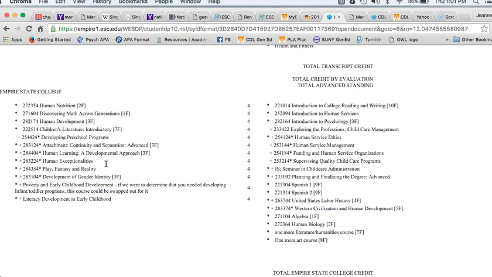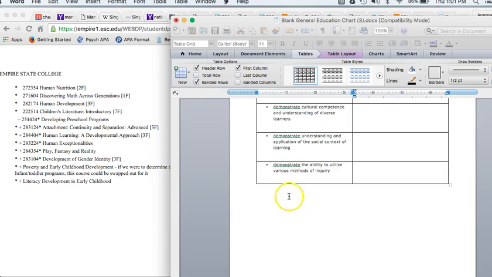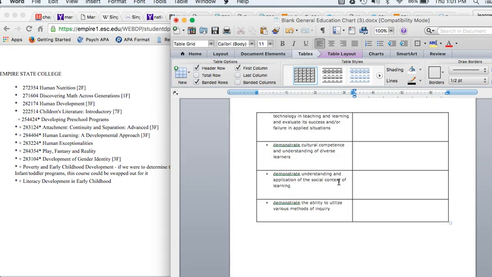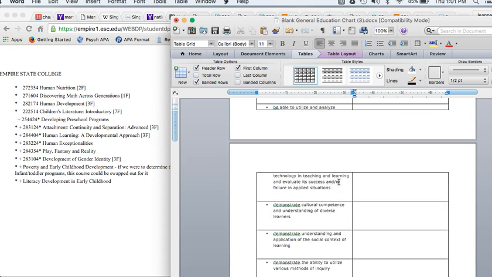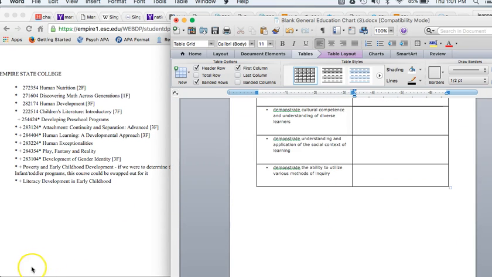So all of your area of study guidelines classes don't have to come from your concentration, but they do have to relate to whatever the area, whatever the guideline is talking about. So that is the area of study guidelines. And I don't think I can explain it much better than that, so hopefully this is being helpful to you. I'm going to pause for a minute and we're going to get into the college charts.